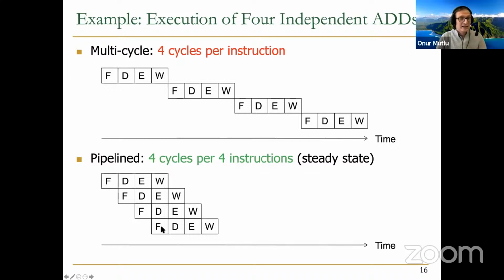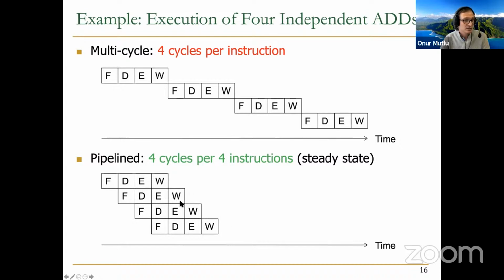So basically, in the steady state, you have 4 instructions being processed in a cycle. Steady state is basically when you fill the pipeline. So you can see that all of the pipeline stages are full in cycle 4 over here. And assuming that you keep adding more independent add instructions to your pipeline, you keep the pipeline full, right? So keep this in mind. But basically, what's happening here is in the steady state, if you keep the pipeline full with adds, you are finishing four instructions per 4 cycles, as you can see, meaning 1 instruction per cycle, as I mentioned to you, right?